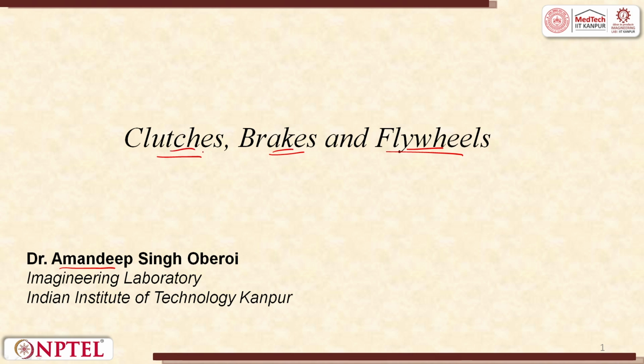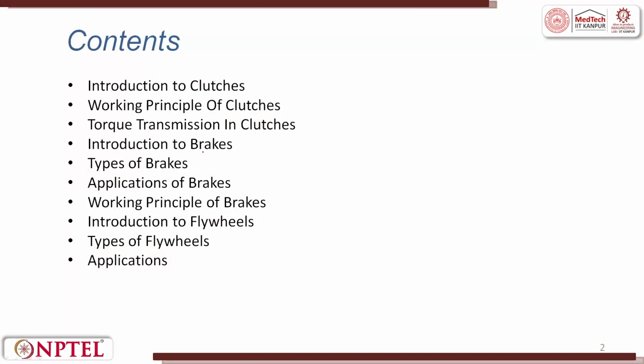We will discuss this. So, for clutches, we will discuss the working principle after giving an introduction to clutches. Torque transmission in clutches we will discuss. Introduction to brakes we will be putting some light upon. Types of brakes we will see. Applications of brakes in various industrial areas we will see. Working principle of brakes we will try to see, and an introduction to flywheels would be given. After that we will see types of flywheels and their applications.